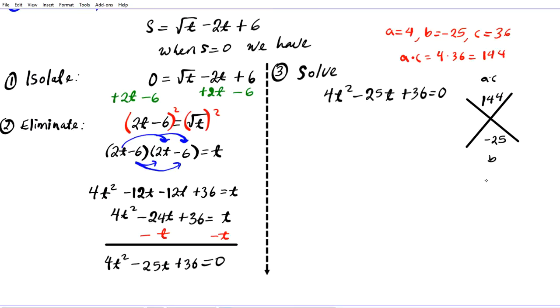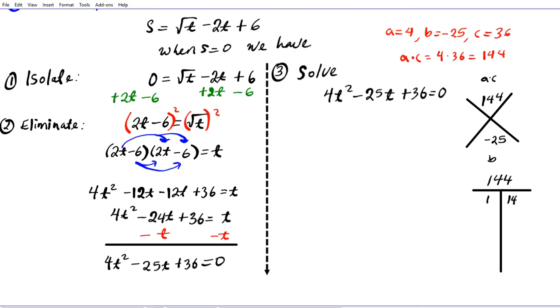Now our AC is pretty big, so it's not going to be that easy to do this mentally, although some of you are really smart and you can do it with ease. You can exhaust the combinations, but I'm going to write it out so that we all can see exactly what is happening. Okay, so we're looking for a combination of numbers that multiply to yield 144 and whose sum is 25. Let's start from the beginning.